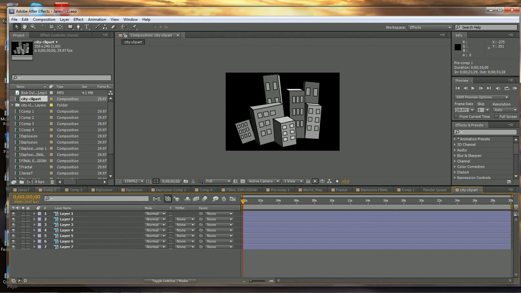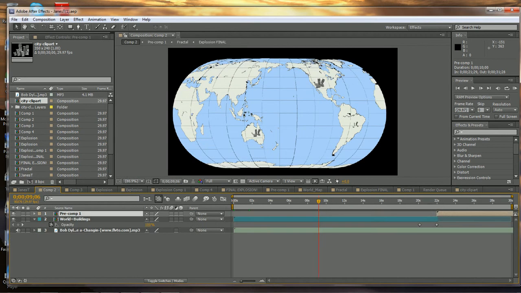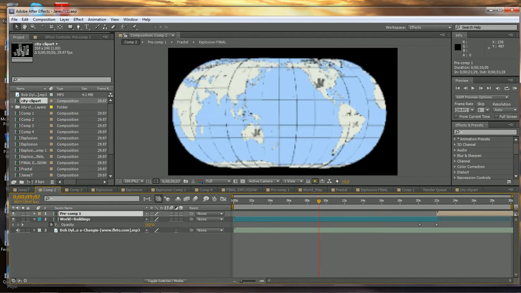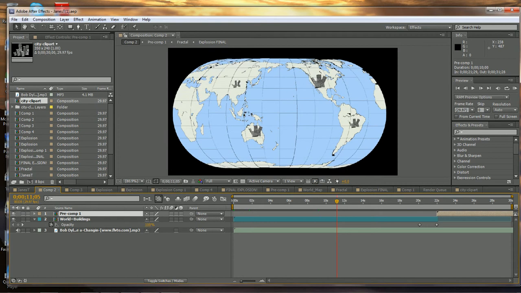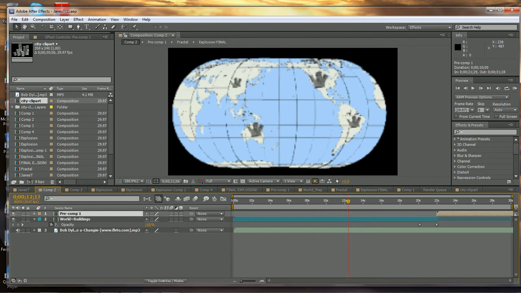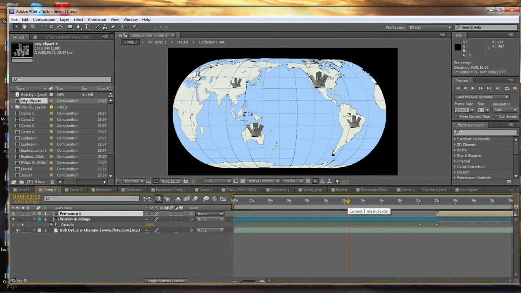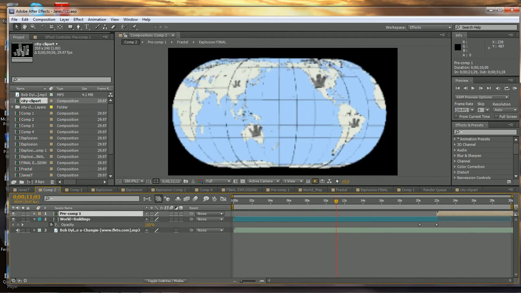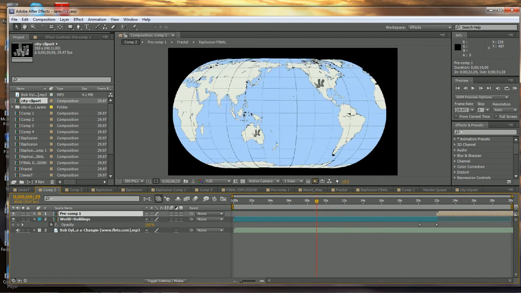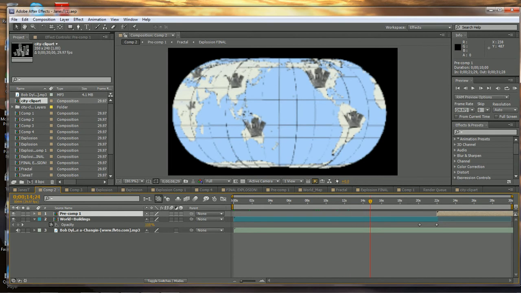So I did that, and then I found some city clip art, which is that, and kind of edited that in Photoshop and made each one of those buildings different layers, and then imported them into After Effects. And as you can see, it kind of needs to render here, but as you can see, they kind of grow. It was kind of like the airplane exercise where we used the anchor points, and so I did the anchor points from the bottom so they kind of grew up instead of just popping out, so it looks like they're growing out.